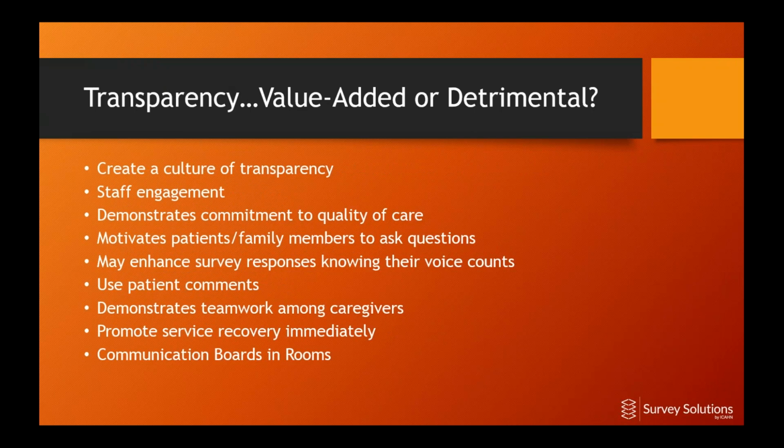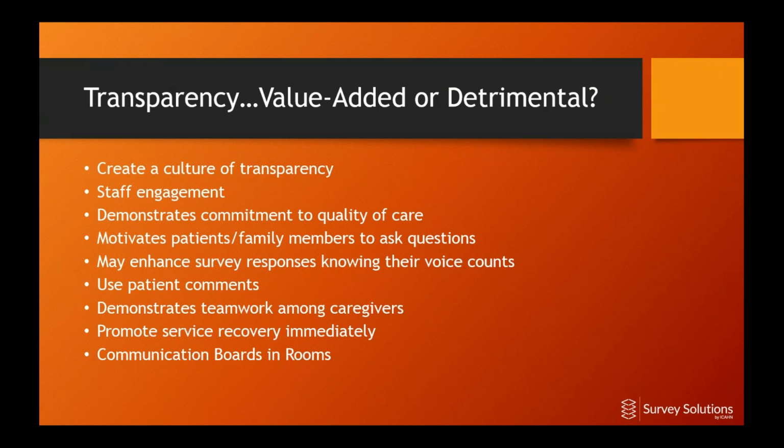And then we look at transparency. Some people feel it is a detriment when we do transparency in our hospitals and announce our quality outcomes. Others feel it's value added. The Angie version that you're going to get from me, it's value added. We cannot improve without sharing where we're at. We are here, and if you're only at 80% or 75%, it's okay. You're trying to improve. You want their feedback. You want to know what it means for them and how we can improve moving forward.